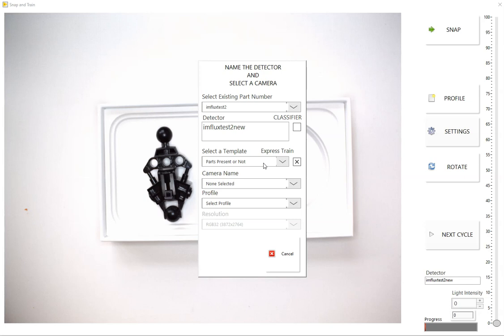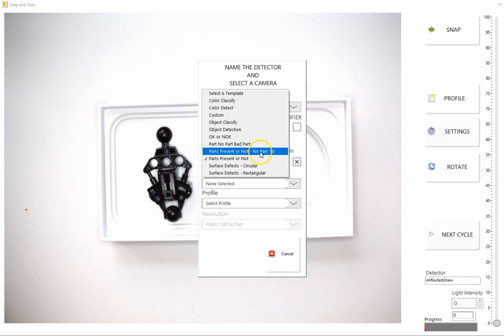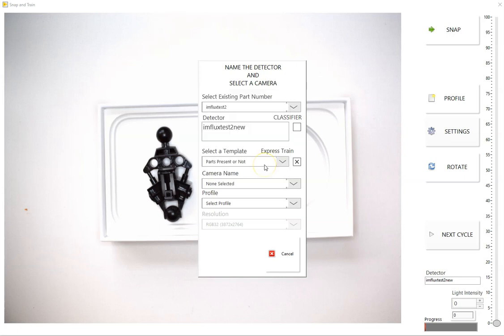Because we now know how these particular templates should be sequenced, we can just purely automate the entire sequence, get the user set up with a part number that they can use right away, whether it be an AI-based detector, which as we know takes time to train, or an express detector, which is quick to train but far less accurate than AI-based detectors. So because I chose an existing part number, it filled this in as the part's present or not, and it used Express Train, even though I did create a new one.